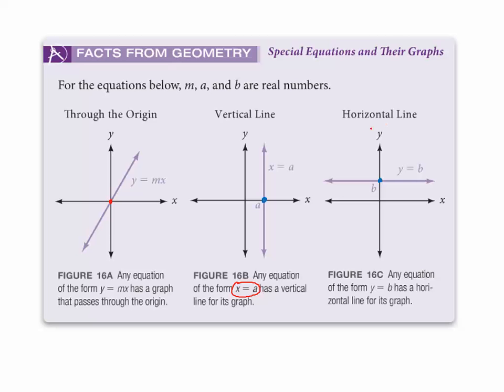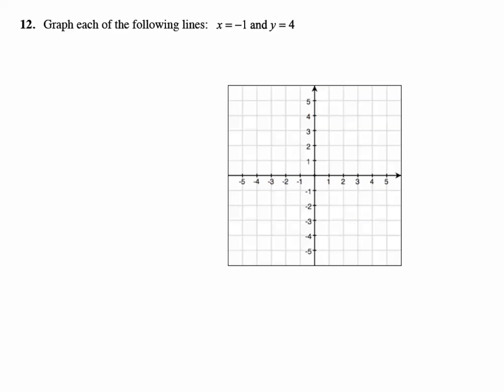Alright, then we have the horizontal line. Going to use these quite a bit here. And that equation is y equals b. And so whenever you see x is equal to some kind of number and you are graphing inside an x and y grid, we just figure out what that a value is, and go straight up and down. Y equals b. We figure out where we are along the y-axis and go straight across. Again, very rudimentary stuff, but I'll let you guys graph. Last problem here of the section. Can you graph for me x is equal to negative 1, and then can you also graph for me y is equal to 4? I think we have to do it on the same graph paper.